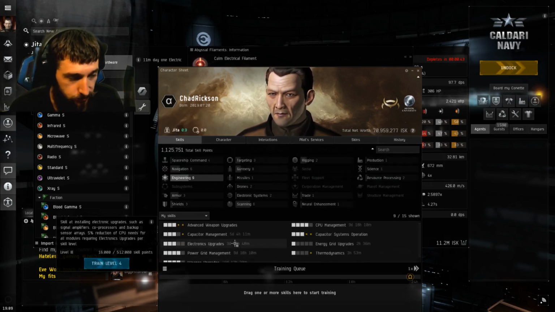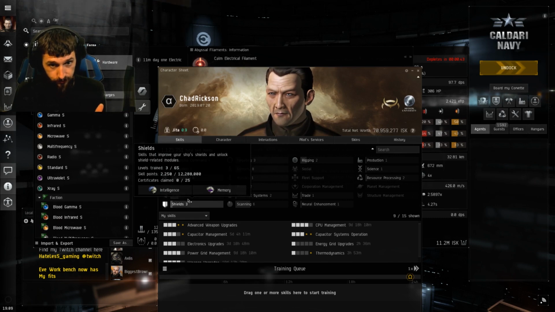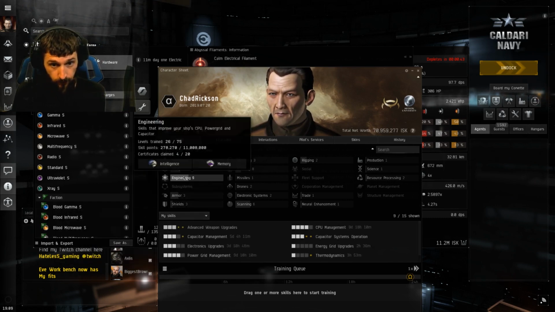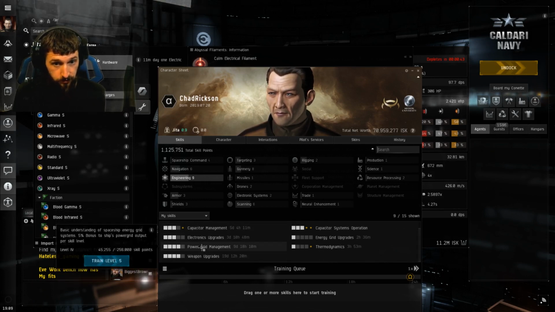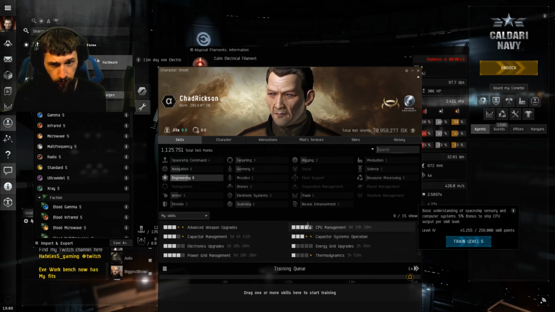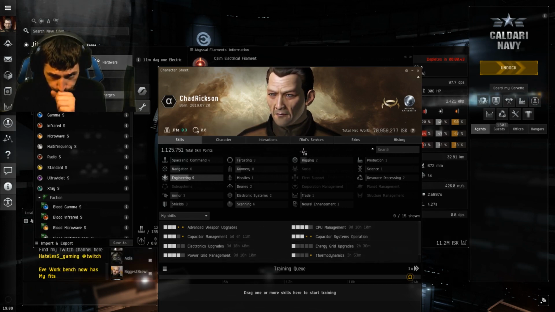Anyways, we got our fitting skills so that we can fit the ship, and then we invested skills into DPS. So the big one was armor repair systems to 4, and then in engineering we needed advanced weapon upgrades 3, weapon upgrades 4, power grid management 4. These are the most important upgrades, and then I believe we may have trained CPU management. I can't remember if that starts at 3 or 4, and then everything else can kind of just wait.